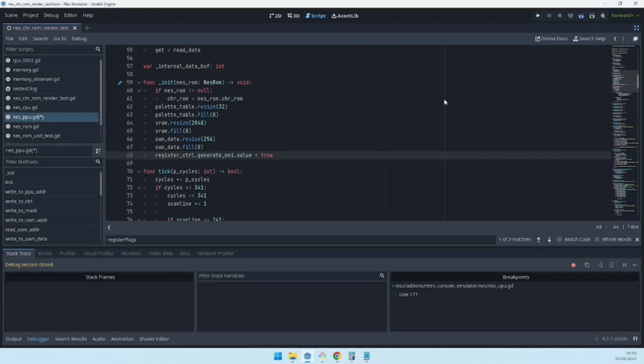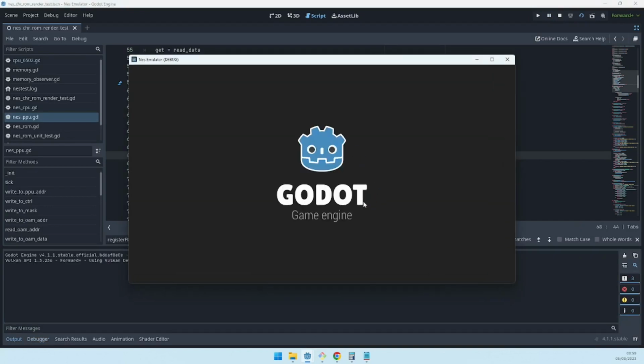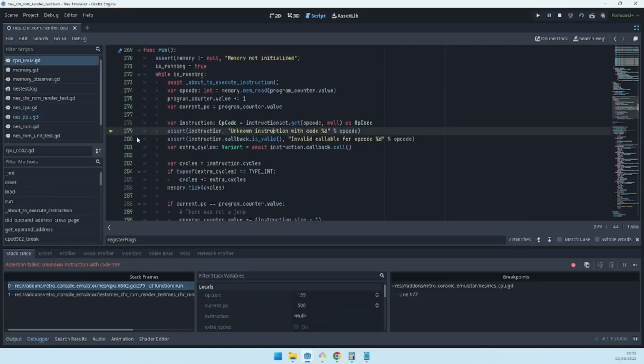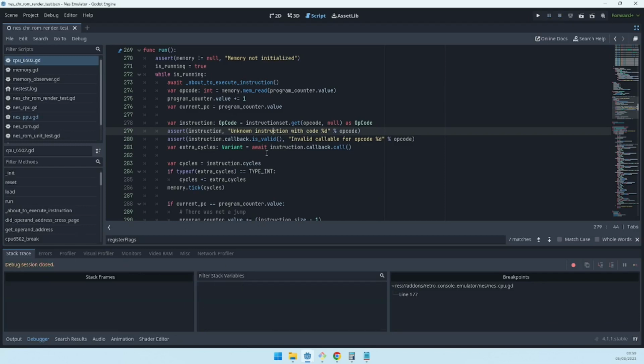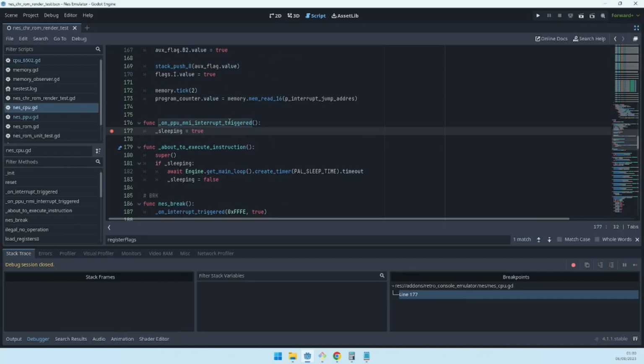Let's fake it and see what happens. Okay. It never triggered the NMI anyway.